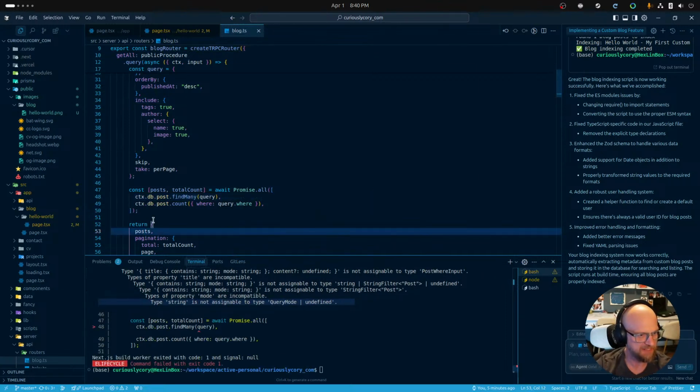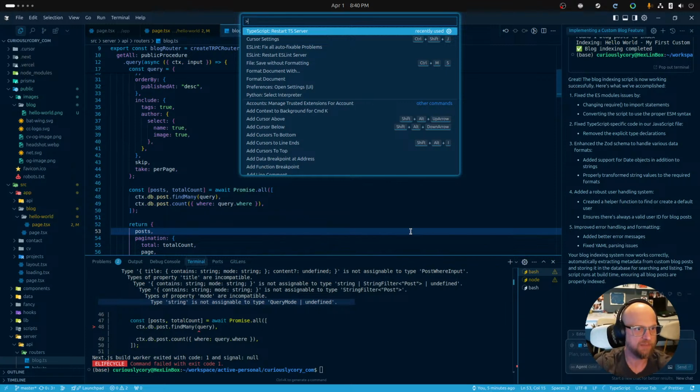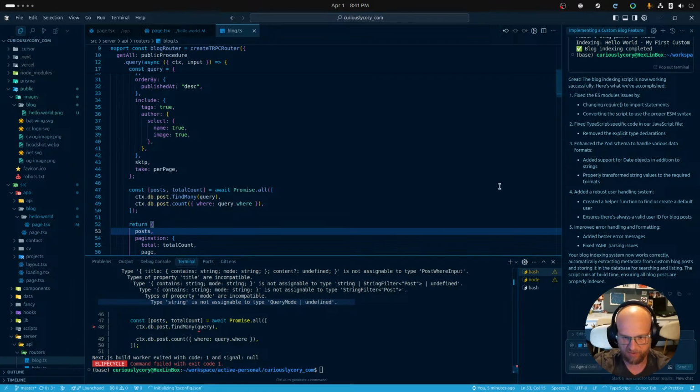Why is my IntelliSense not working? That's weird. Oh, something's choking here. Let's restart ESLint and the TypeScript server. There we go.